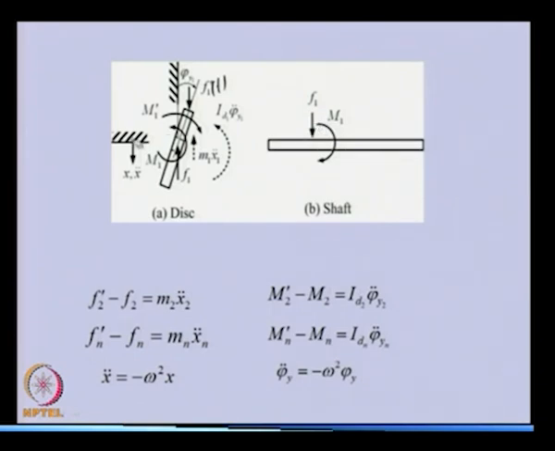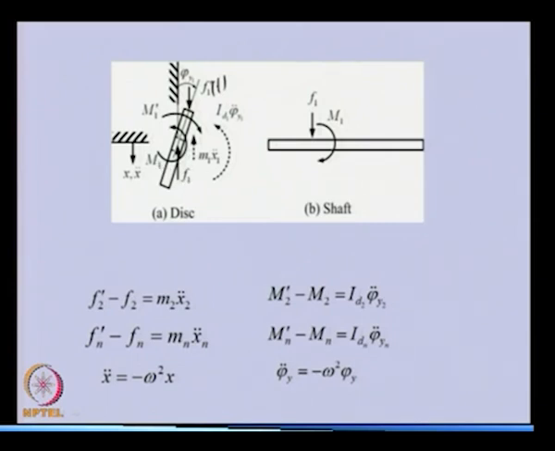Now, let us take the positive direction of the displacement in the downward direction. So, we will have inertia of the disc in the upward direction, which will be opposite to the motion direction. Similarly, we will have a rotary inertia term, which will be opposite to the tilting of the disc. Tilting in this particular case is clockwise, so this inertia will be acting in the counterclockwise direction. So, I think I have defined all the forces. These are the external forces and these are the internal or reaction moments.